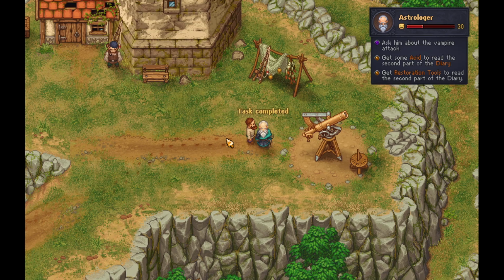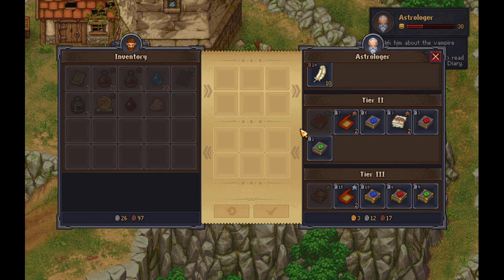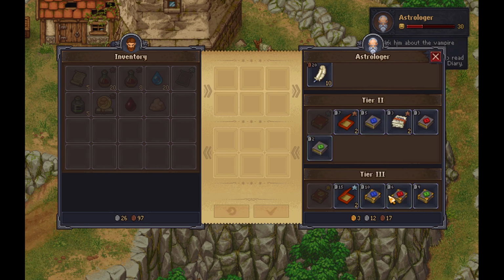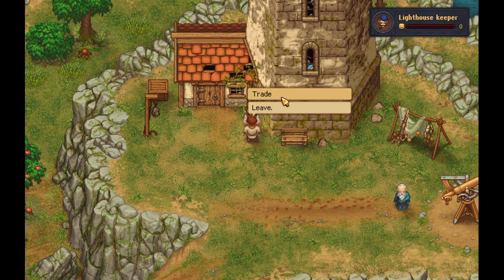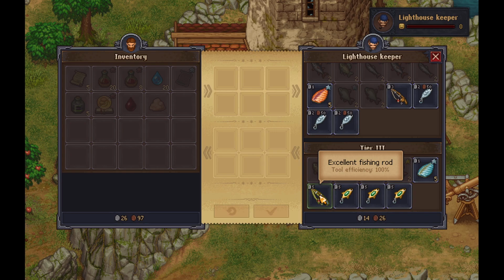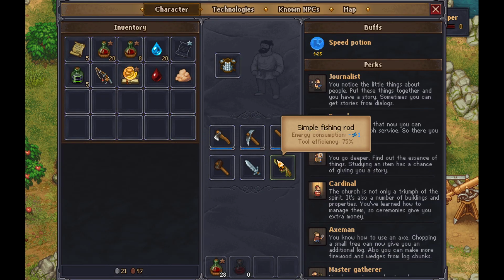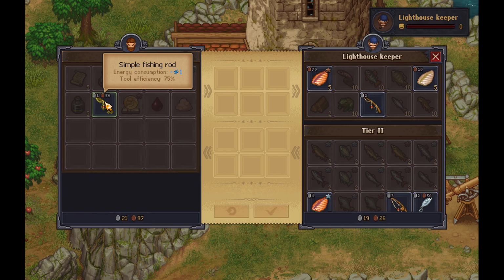Here's the acid. I think there should be more than enough. Okay, now we gotta do the restoration tools. All of this is done. 25 isn't worth it. Even 50 for 10 silver is not worth it. Good fishing rod or excellent food. 5 silver. Take it. That way we can't say we have the worst fishing rod. You can sell them this piece of junk too.